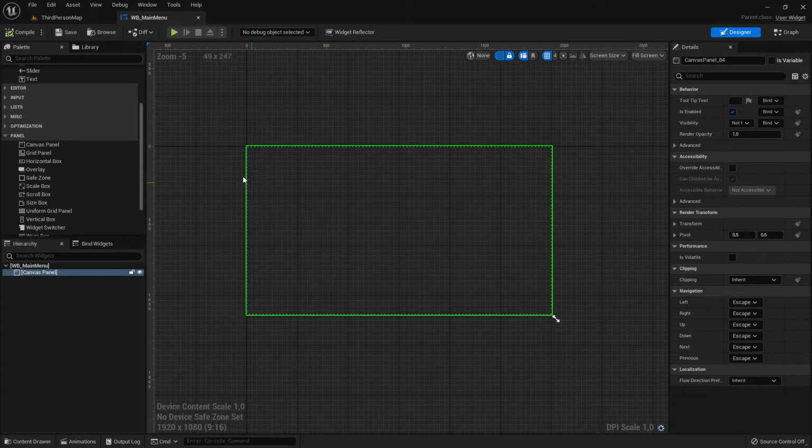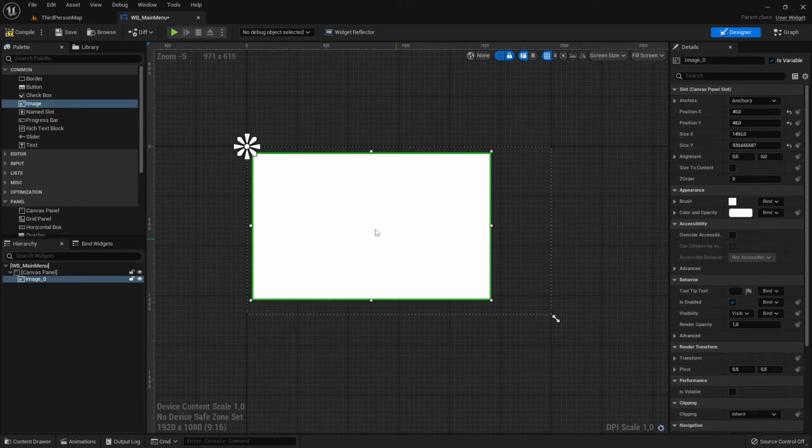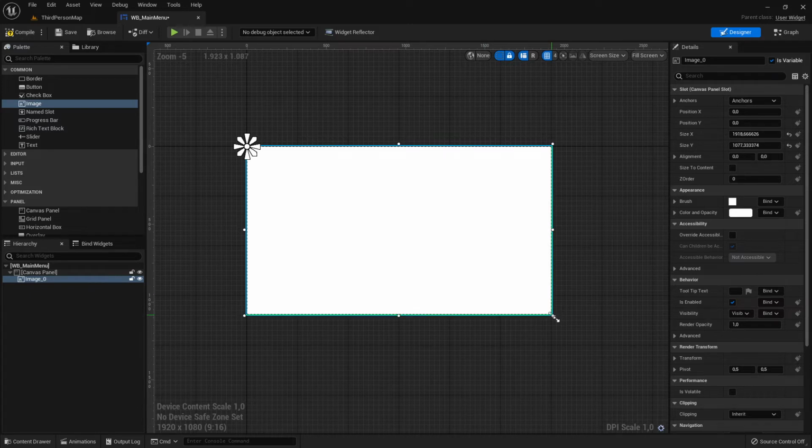No, it's not that fast. Let's go a little bit more. What we want is a background image. When we are making a main menu, yes, we can make a background image if we want, but I don't want to in this case, because then I would have to find one on the internet or a self-created image, and I don't have this right now. That's why let's skip this image. But of course you can make a background image. You can make it big, and let me show you this fast. You make a big background image, for example.